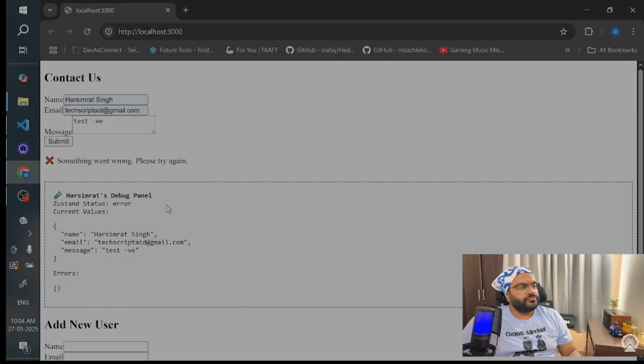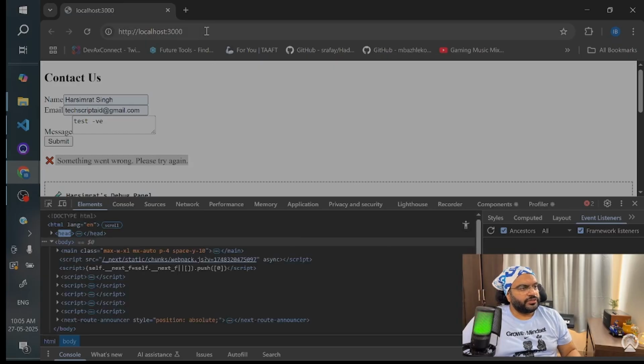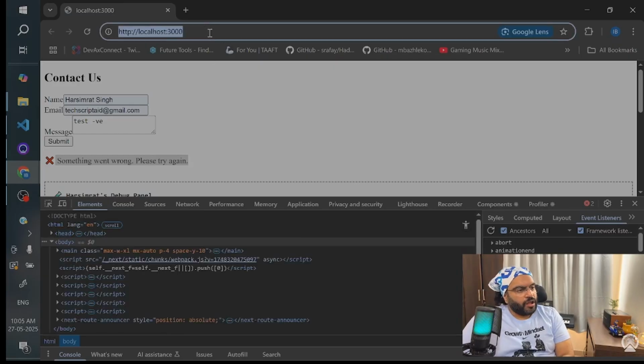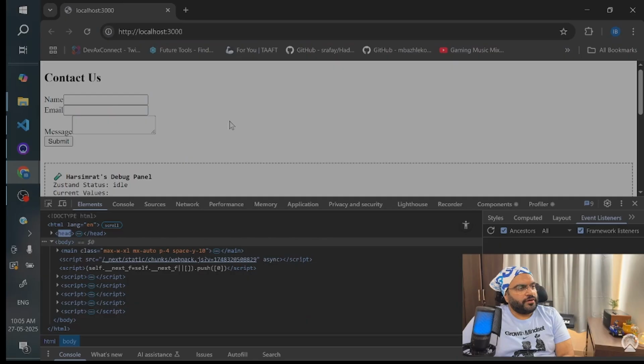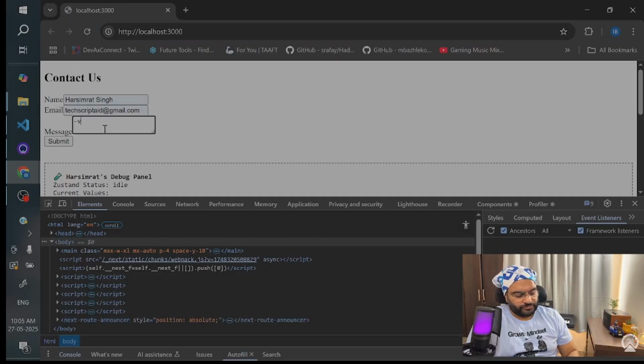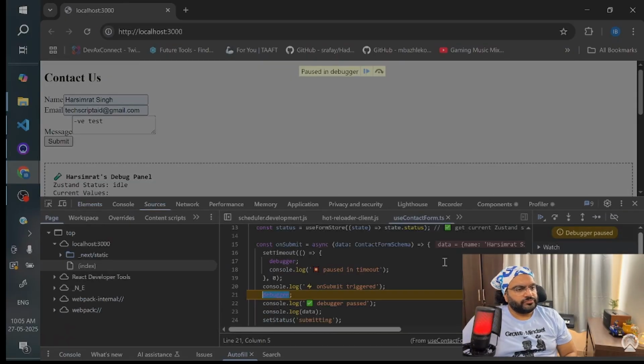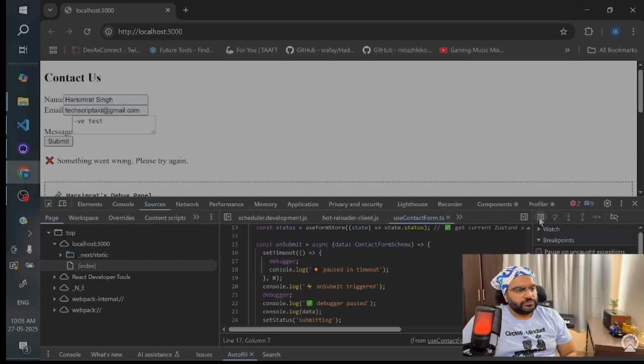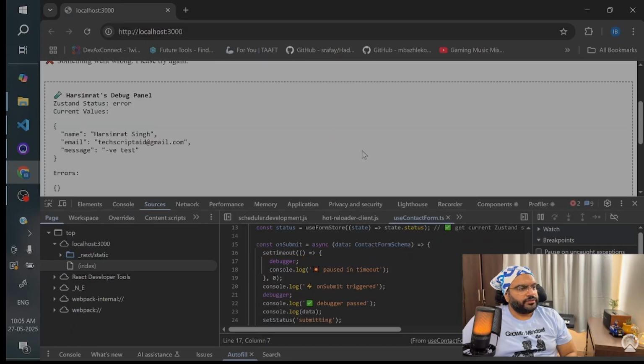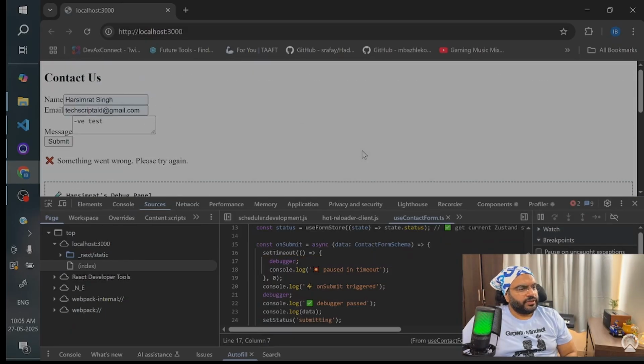See, it broke, because the API failed there, as you can see in my route.ts file. So it's showing this message, 'Something went wrong.' Let's debug this and see how it worked. We'll run it once again to get all the objects in memory. Yeah, 'Something went wrong' appeared again, and here is the error state.